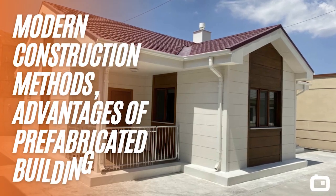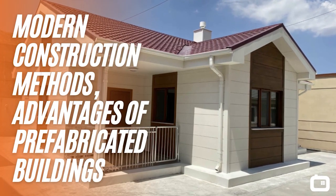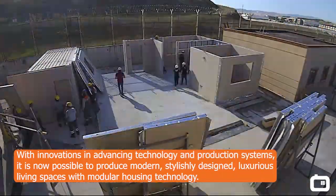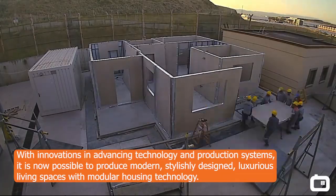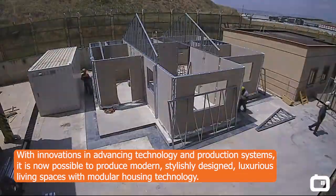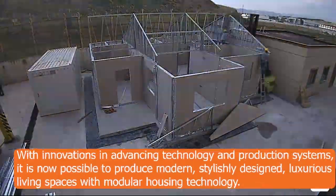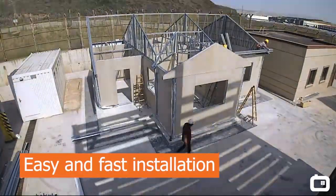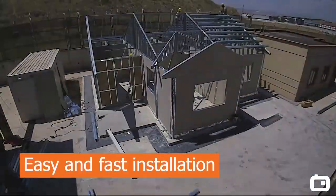One thing to know about modern methods of construction, new technology, panel systems: prefabricated modular houses are ready-made structures with off-site manufacturing technology, where demounted structures are produced in a secure factory environment. One use of this construction technology is to complete social housing projects in very short time periods with huge success and on-time delivery.